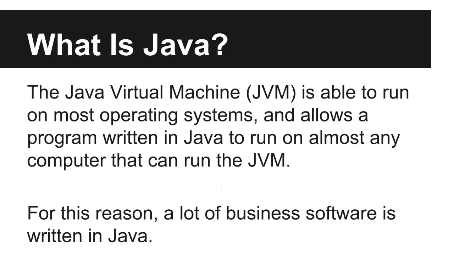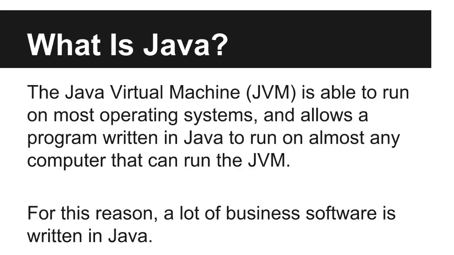Now, Java runs on the Java Virtual Machine, which runs on almost all operating systems, which then lets you write a single piece of software that then runs on almost any computer. Now, this might not seem like much now because most software works that way, but back in the day, you had to not only write different pieces of software for your different operating systems, but sometimes different pieces of software for different chipsets.